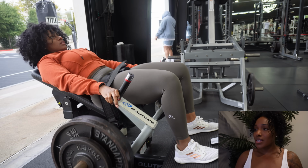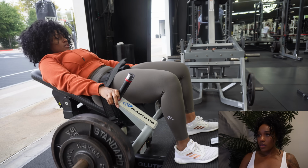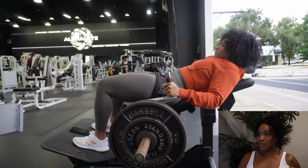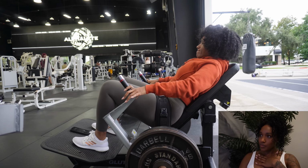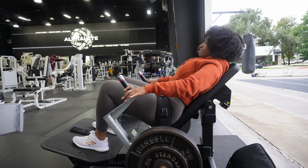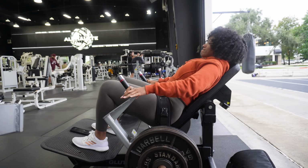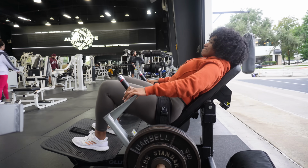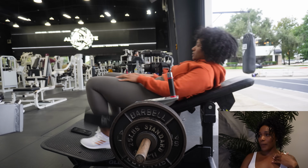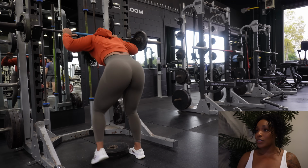Starting out with some glute bridges, the usual. And again, I kept the weight pretty moderate. Like I didn't go too heavy, but I did a lot of holding, like pausing. That's where you get the most benefits. Pause at the top and squeeze. Tell you, my glutes were on fire. I really hate hip thrust glute bridges. I hate them. That's why I was like, just knock it out first.